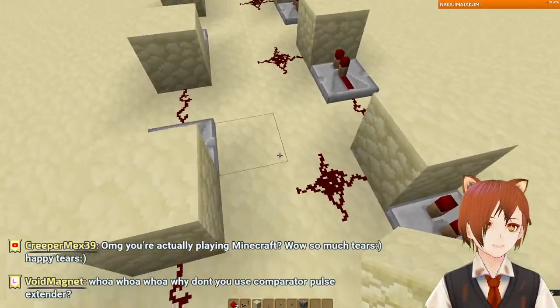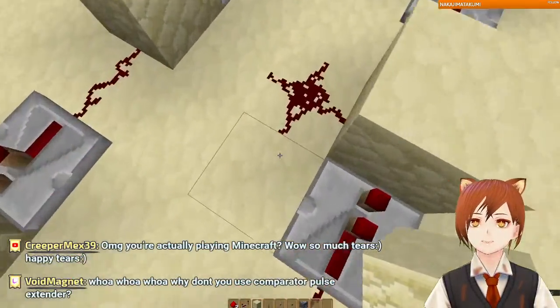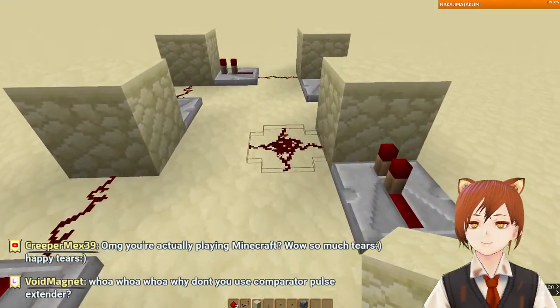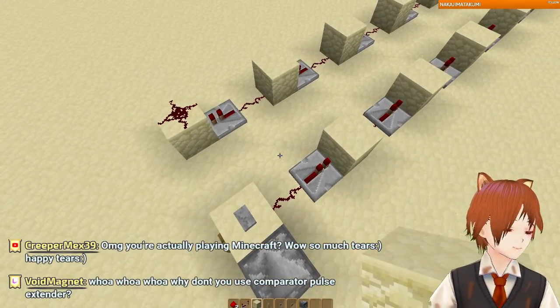A void magnet, why don't I use comparator? I'm doing very basic redstone. I'm just having some fun testing some old stuff right now. But this is an old school pulse extender. Very old school.